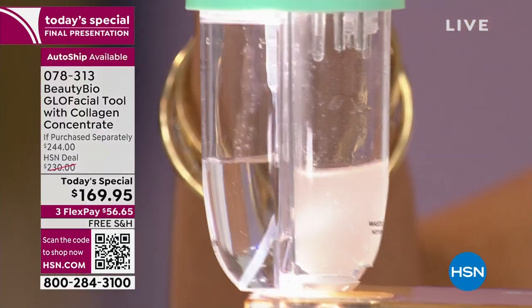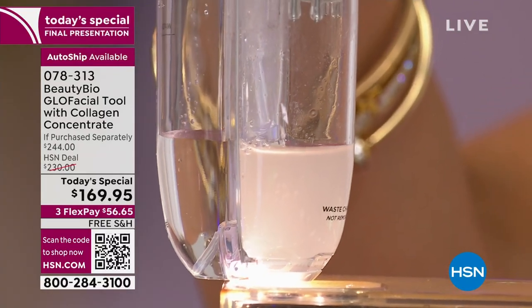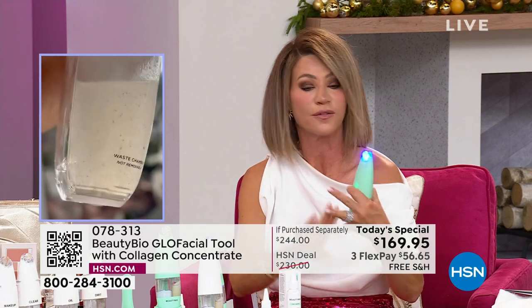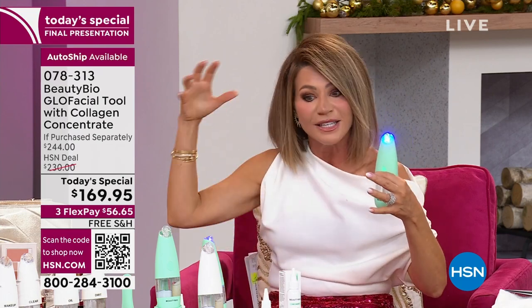I put my light on — do you see the floaters inside that? That is dead skin floating around. You're a runner — you're catching all of the pollution. You can really see all these floaters. I wanted to do that to show everybody — I take excellent care of my skin, I took it down my neck. Look at the glow and the plump hydration. This is your final chance to get this tool that is sold out at Sephora, Ulta — there was a big display when you first walked into Macy's. Gone. This tool gives you that patented technology of a Hydra Facial in the privacy of your own home.